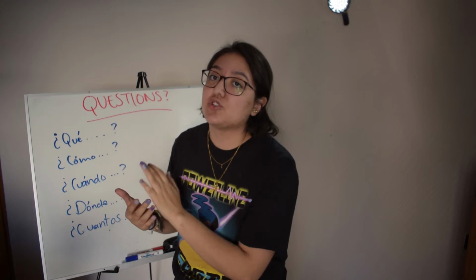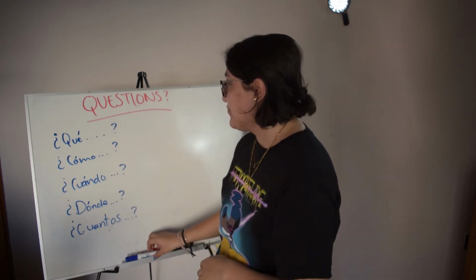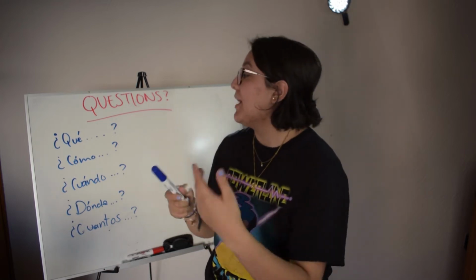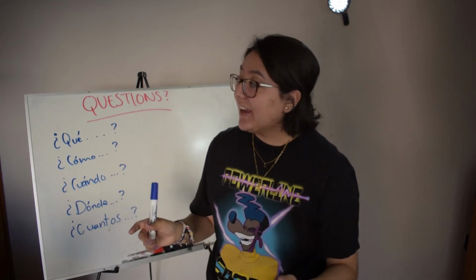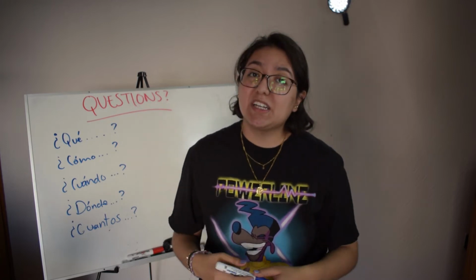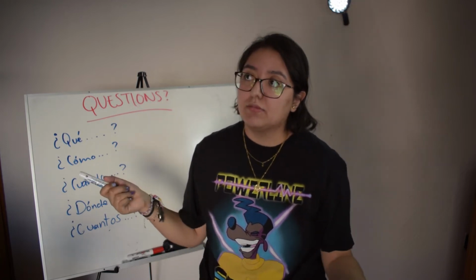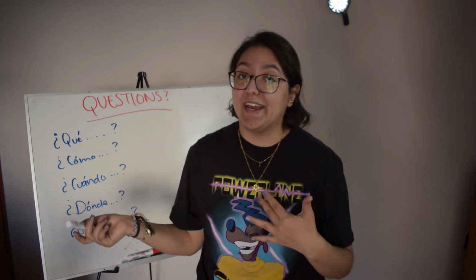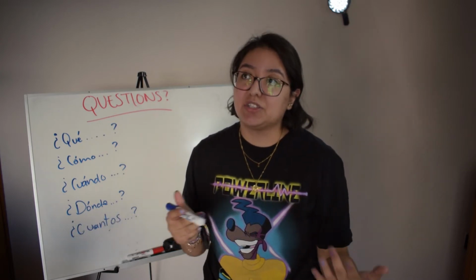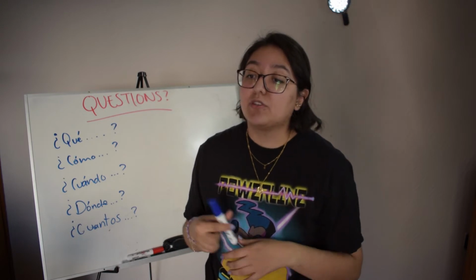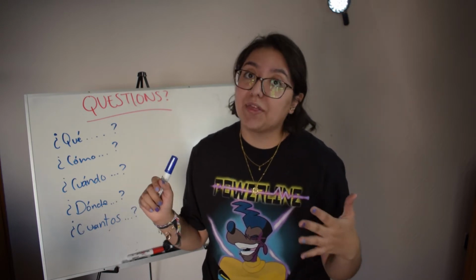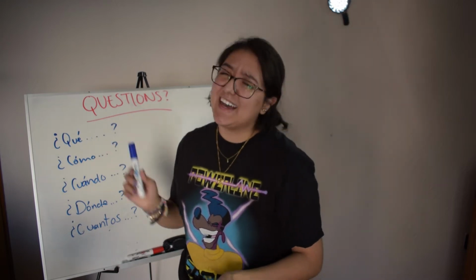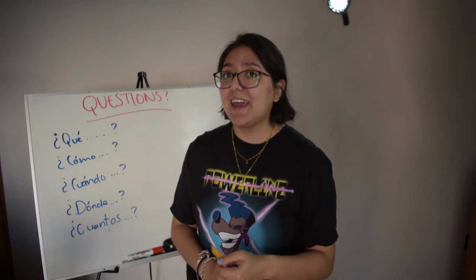But I'm gonna give you some keys so you can make another type of information questions. So, number one is ¿qué? So this is basically what. For example, the verb hacer, haces, to do. You see someone and you don't know what they're doing and then you want to ask, hey, what are you doing? ¿Qué haces?